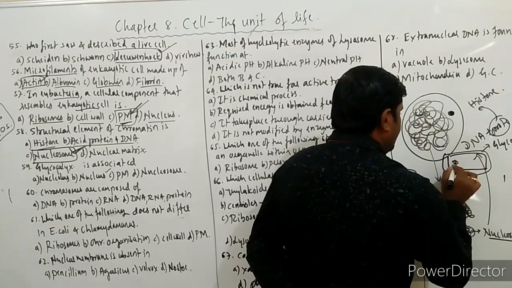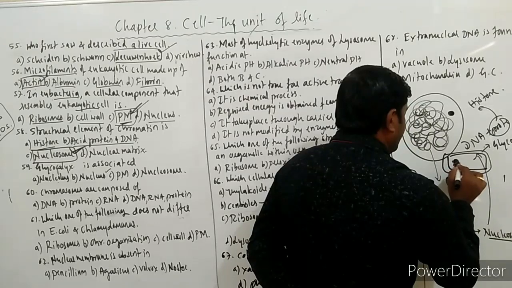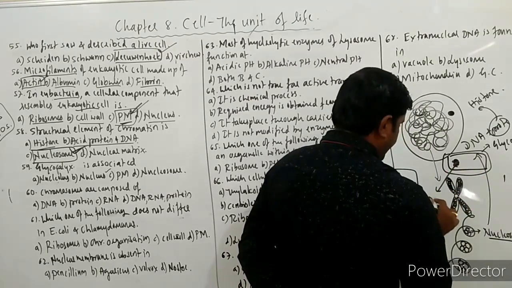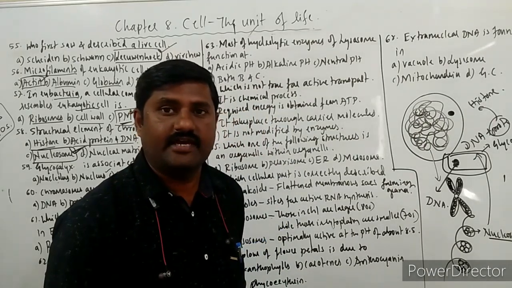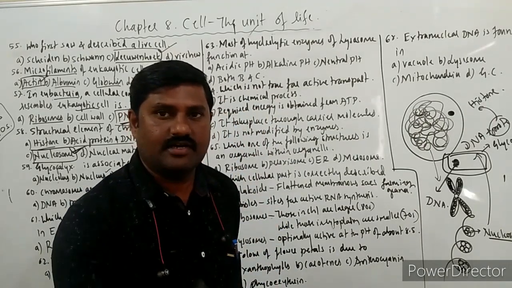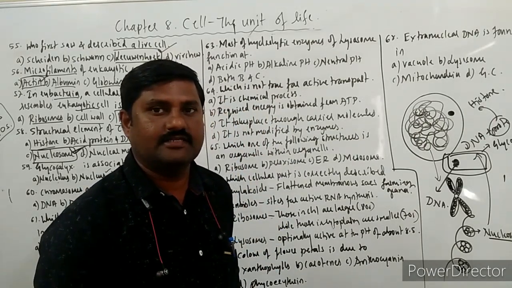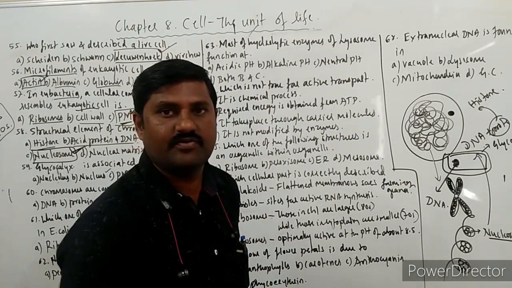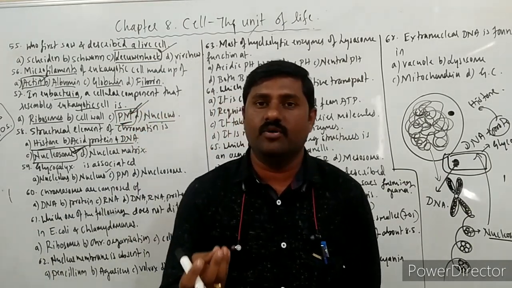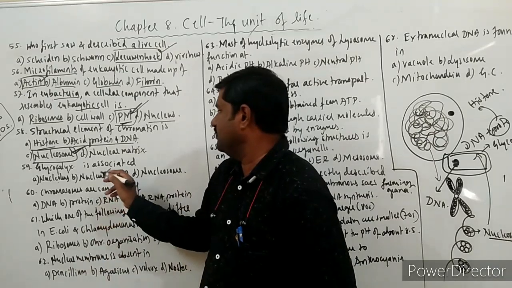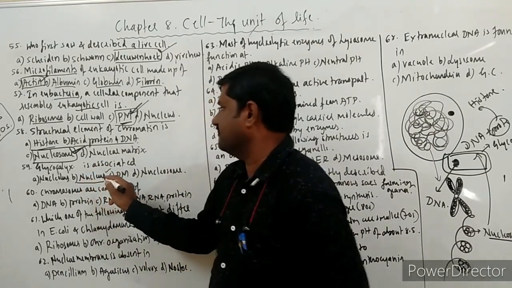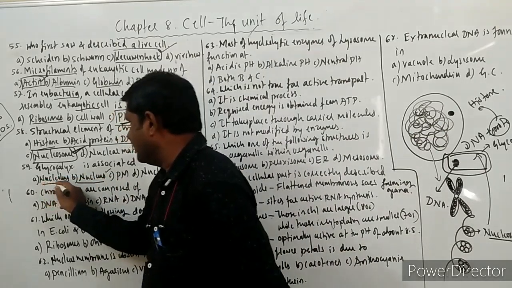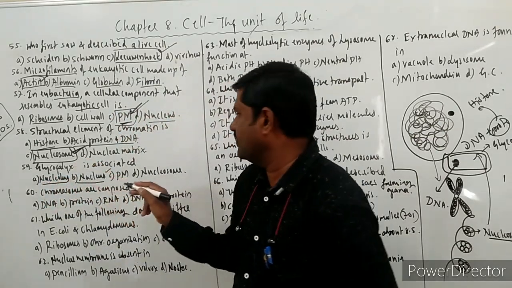But in this bacterial cell, the DNA itself is present, which is naked. It is not confined with a boundary; the nuclear membrane is absent over here. That is why there is no matter of talking of a nucleus over here. That is why this is also not the correct answer. Nucleolus is also not the correct answer for this one.